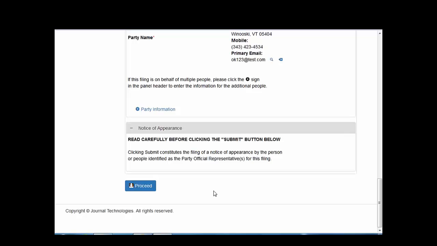Oh, and you'll see with this that by filing your notice of a motion to intervene this way, it's actually a notice of appearance as well. So you don't have to have an extra document on top of the motion. This will constitute your appearance in the matter.